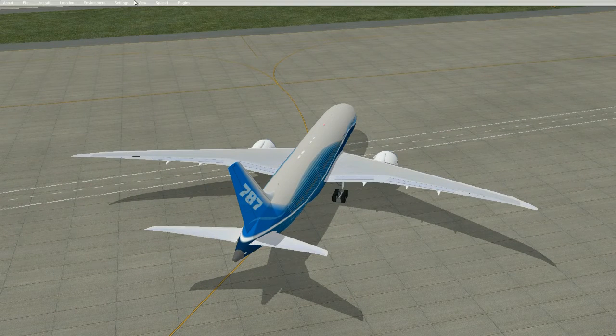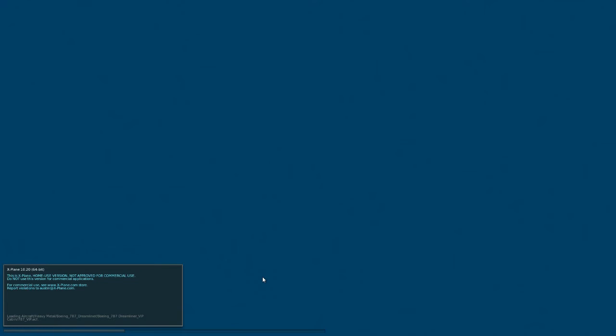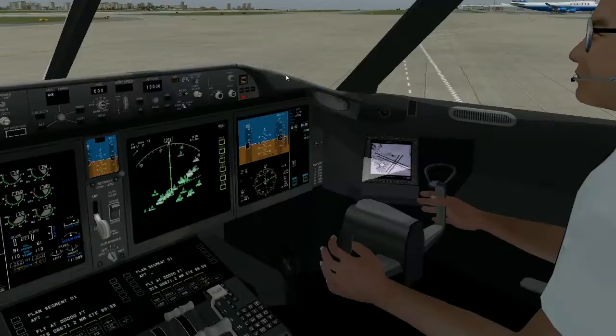Okay, and also, if I go into open aircraft here, I've always wondered, there's a thing called Dreamliner VIP cabin. So I think what that means is that you get a different interior for the passengers, like a VIP interior. I've never actually tested this, but I'm assuming that's why they have a different version of the aircraft. But I'm not entirely sure, so let's go and find out.